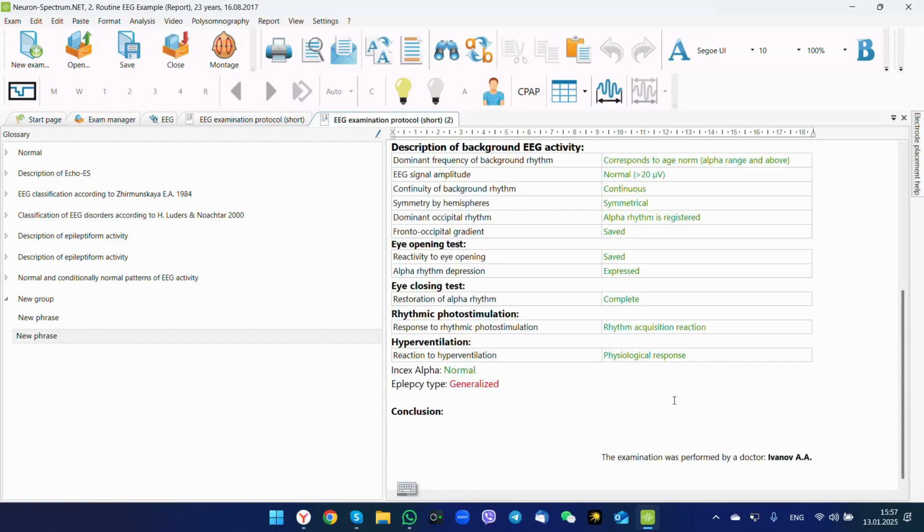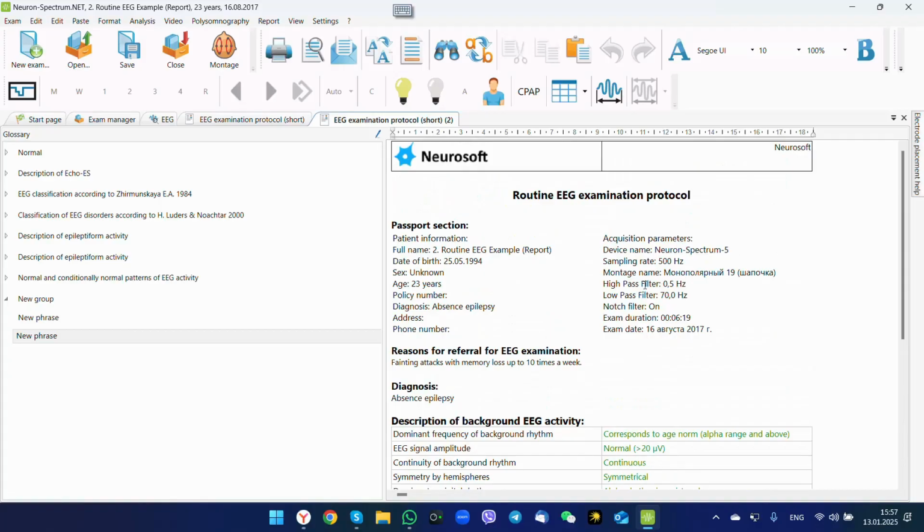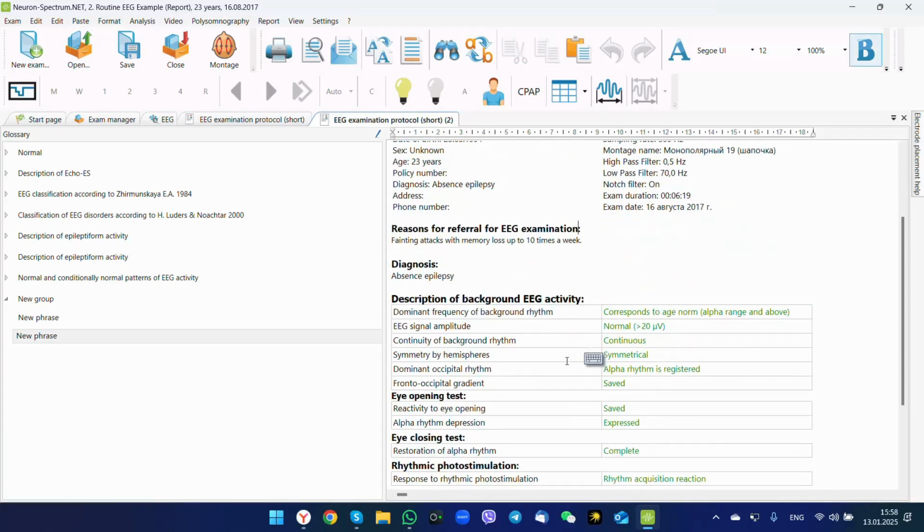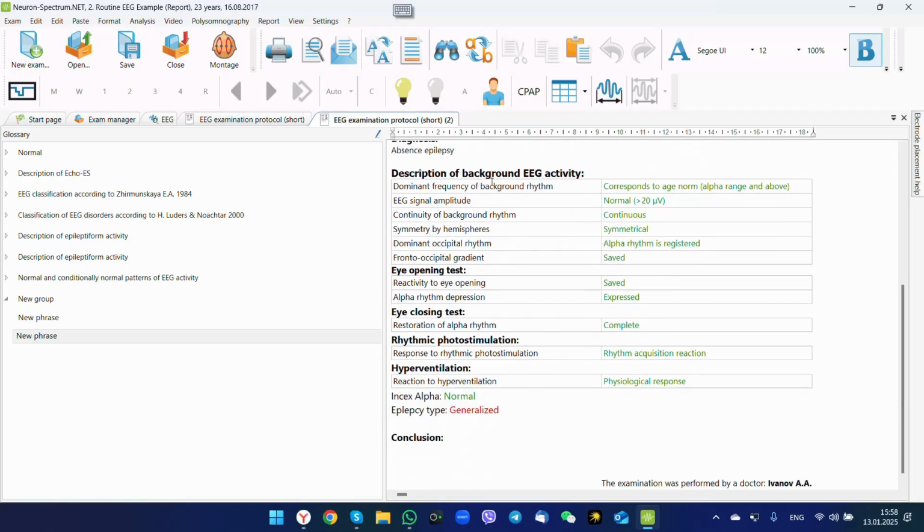and then the software automatically generates this report from the template with the new title, with all information about the patient from the patient card, with all information about acquisition settings, with diagnosis, reason of EEG examination, and our table with all entered parameters, including our new user tag, epilepsy type, generalized.